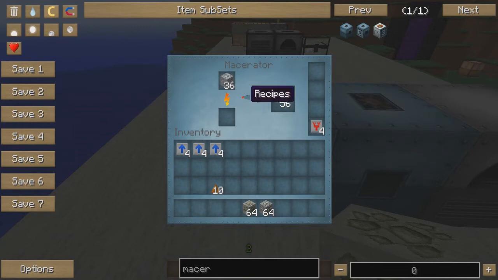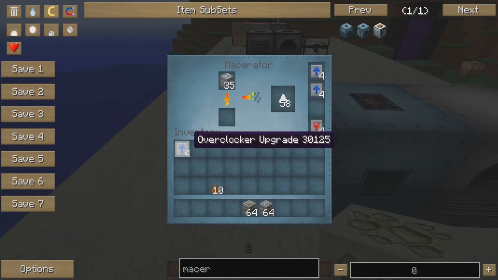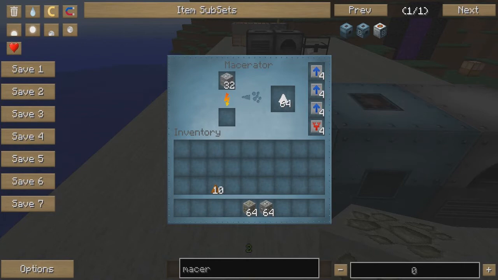Now, you can see without these overclockers, this thing runs really slow. It runs quite a bit slower than the pulverizer. It actually runs about the same speed as the quartz grindstone. But when you put these overclockers in, it speeds up a lot. Now I'm going to take that stack of 64 out. And you can also put these transformer upgrades, which has to do with power generation.